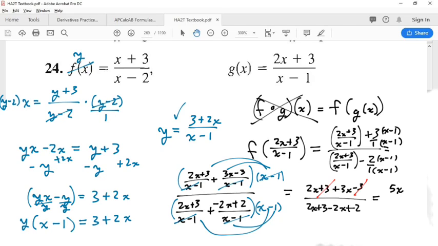5x. Okay, on the bottom, what happens? What do I get? This 2 cancels out with that 2. No, it doesn't cancel out. Look, it's 2x. Come on, guys, pay attention. All right, and then we had, so that 2 and that 3 add together. Oh, this 2x cancels out with that 2x. Oh, there we go. So we get 5 on the denominator. What does that equal? x. Equals 1x, because 5 divided by 5 is 1x.